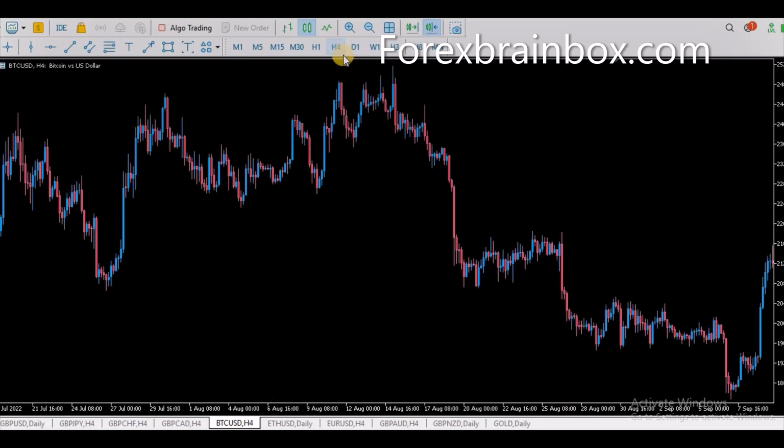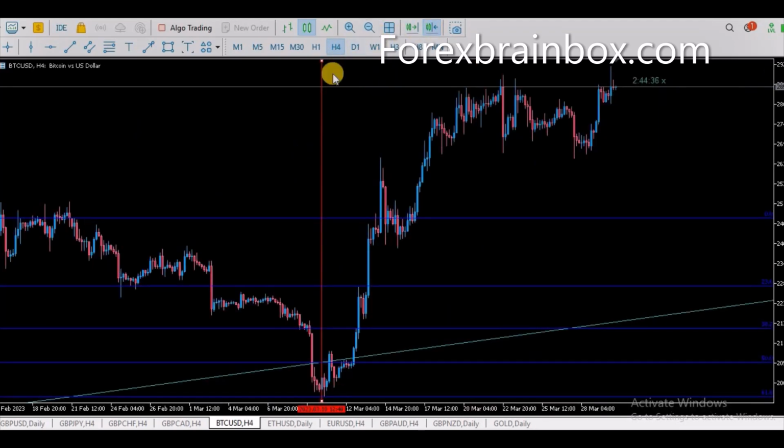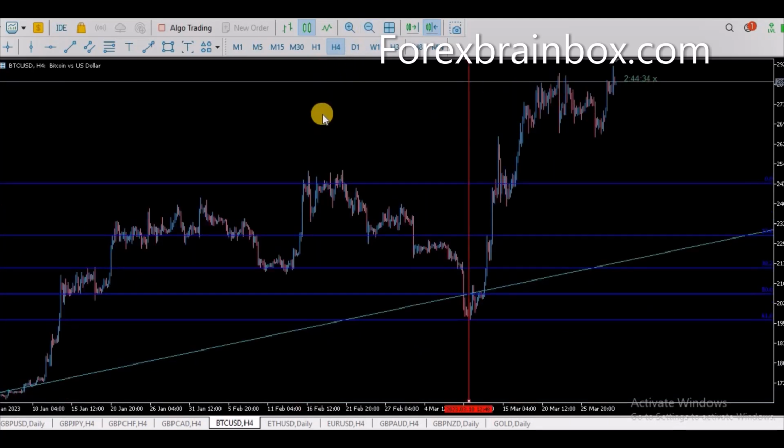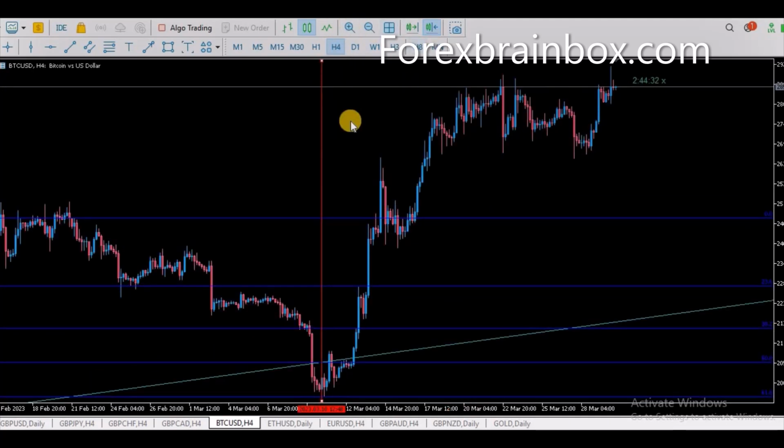This is the 4 hours right here, and this is our mapped area. Now, what are you looking out for? In this 4 hours, you're looking out for market patterns. You're looking out for double bottom. You're looking out for inverted head and shoulders. Just whatever the name is. At the end of the day, you just want to see structural formation and breakouts.